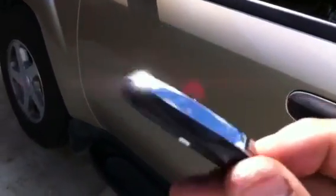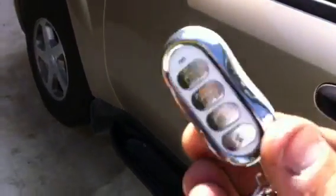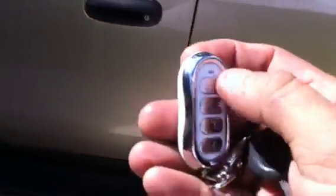It comes with a white one and a black one — it all depends on what you want to use. The white one looks really nice; I haven't seen an alarm out there with white remote controls. It also comes with little inserts where you can remove the four screws, slide out the white plate, and put in a pink one or different colors. It's kind of fun to play around with — pretty cool.